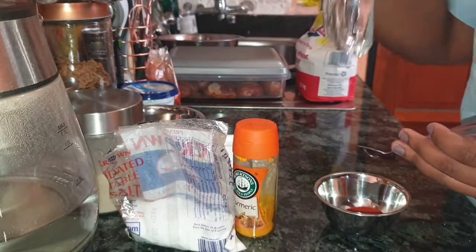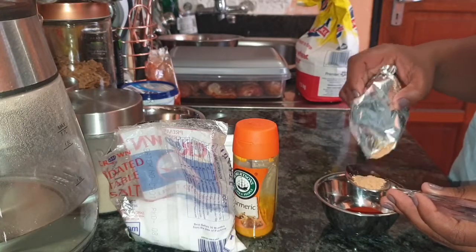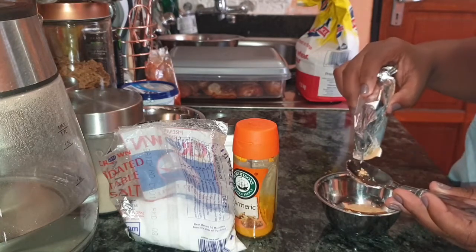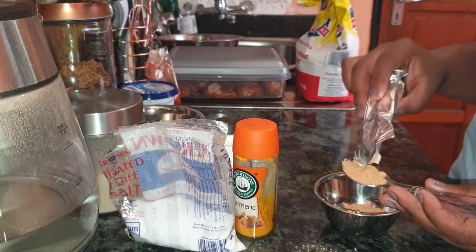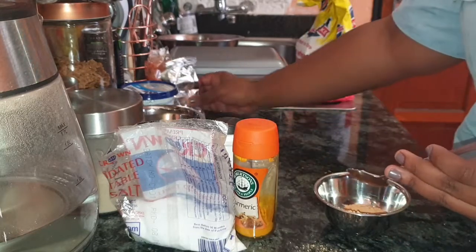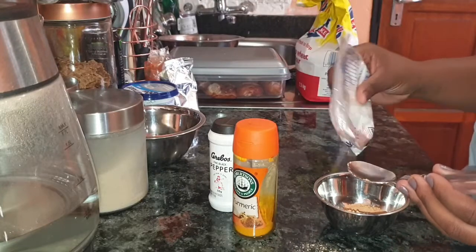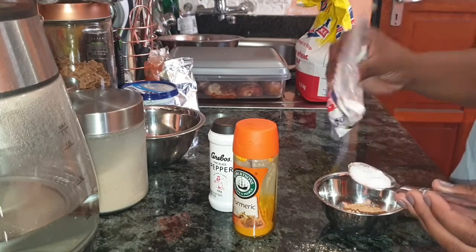Then this is the brown onion seasoning. I've used this because my recipe says cornstarch and sugar and the brown onion powder, so this brown onion seasoning has all of these 3. So I use about 1 spoon, and then salt. To be honest, for salt, just use as much as you would like.